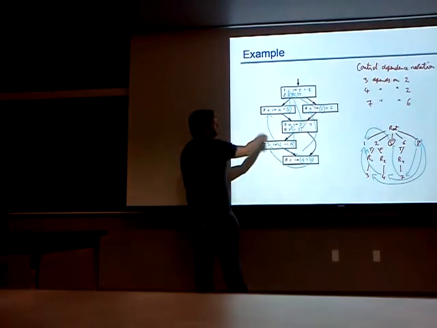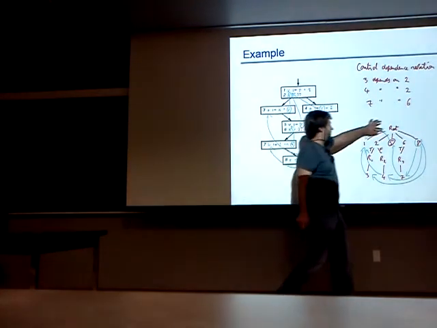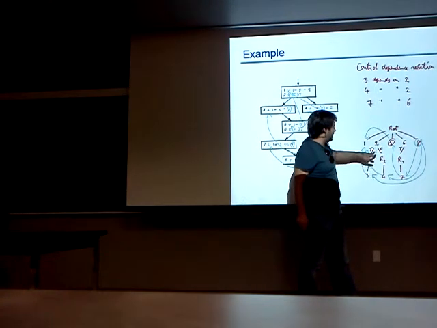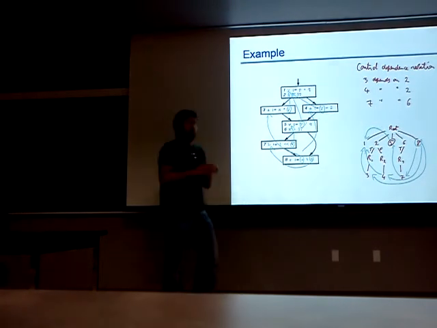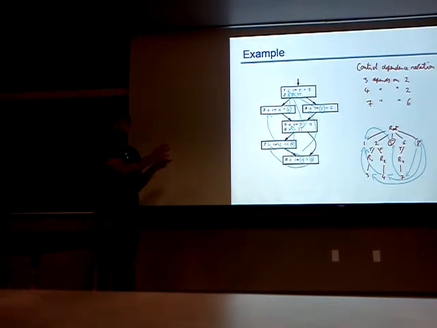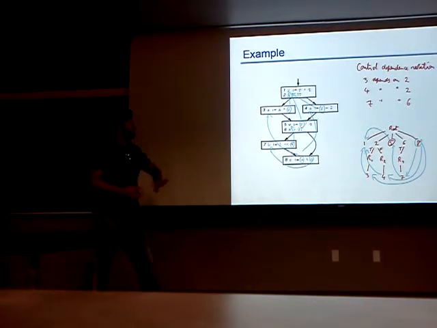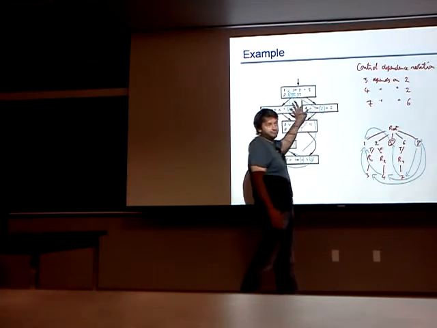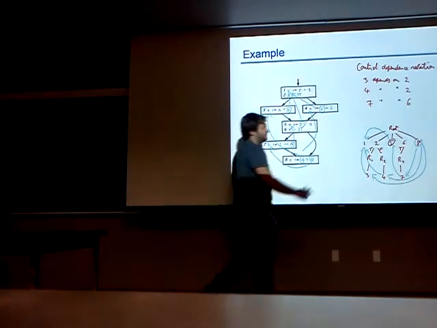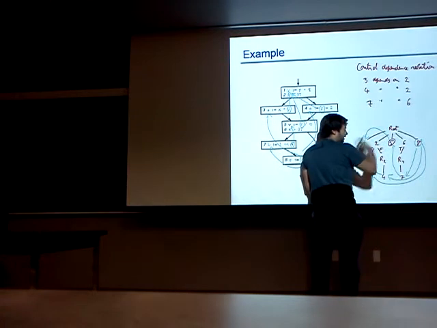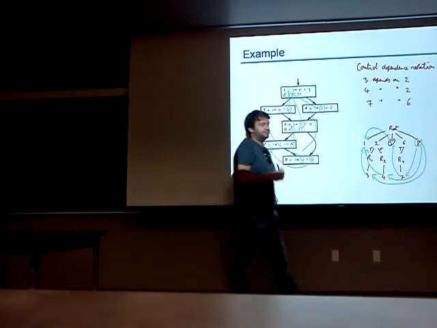This is the data flow graph for this example. And this is the exact same tree, except that I added these region nodes so I can hang more stuff onto the true region and the false region. Once you superimpose the data flow graph on top of the control dependence graph, you get something called the program dependence graph. And that's a complete representation. You can delete your control flow graph, and you just keep this representation, which is the control dependence graph plus the data flow graph.